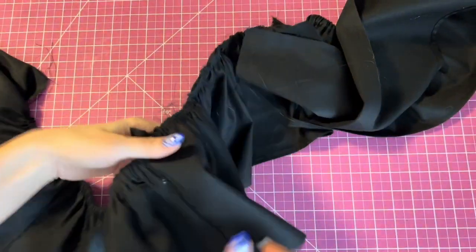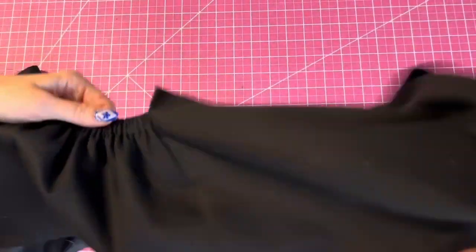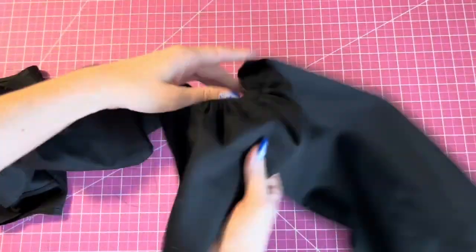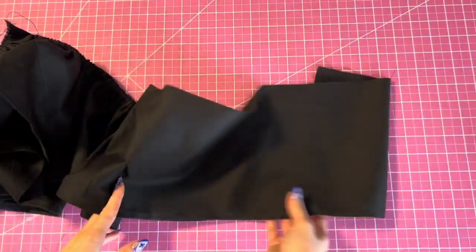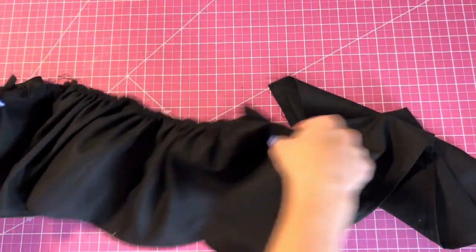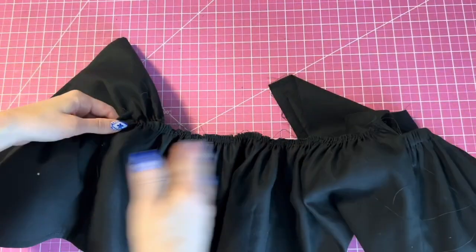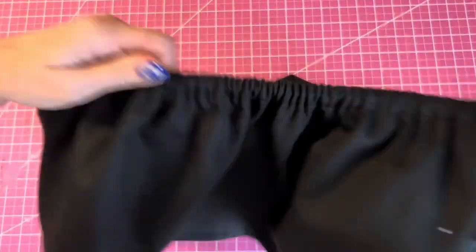And then I attached the front ruffle and the back ruffles to the arm ruffles. So the order that you'll have it, because it's kind of a long piece, you'll have a back piece, then an arm ruffle that has the elastic, a front piece, which is the longest piece, and I've gathered this, and then an arm piece, and then a back piece.